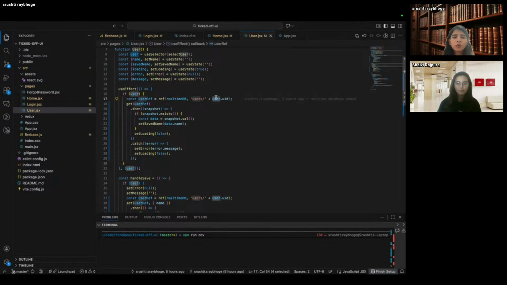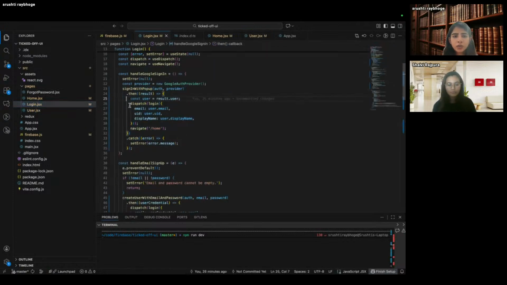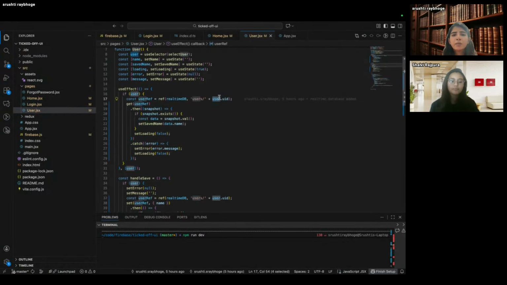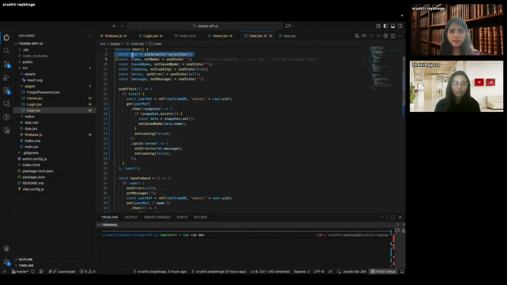This is already stored when I logged in. If you see, I'm already storing the user UUID over here, and I'm reading it through the Redux store. So basically I have a root level state of my application, and I have stored the user details over there, and now I'm reading the user over here. What is going to happen is, once I've logged in, it is going to read, okay, if I have users, then get the user ID from here. And then from that reference, this reference is now pointing at the user ID.